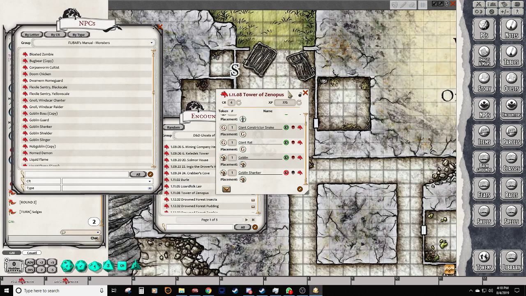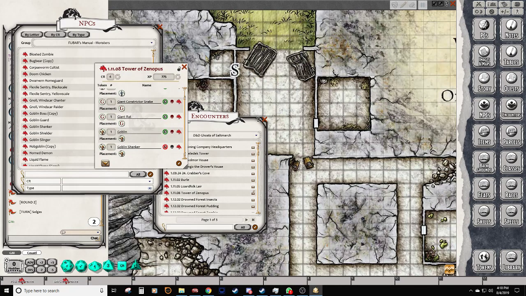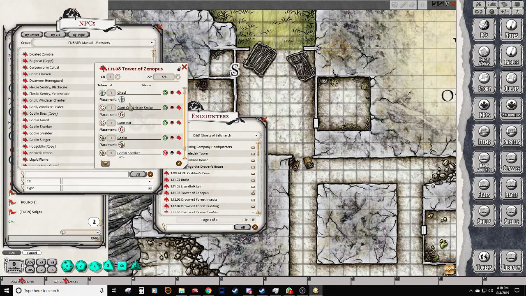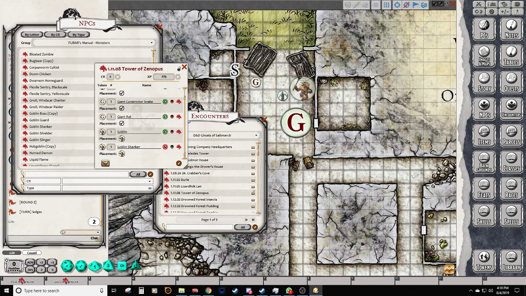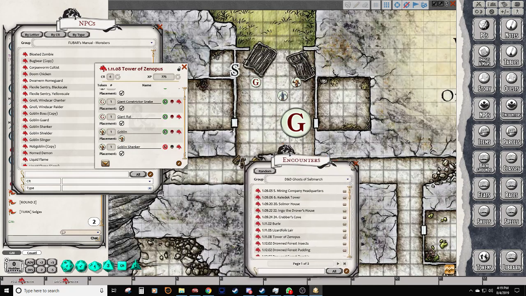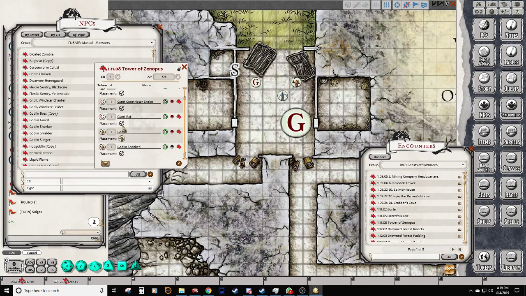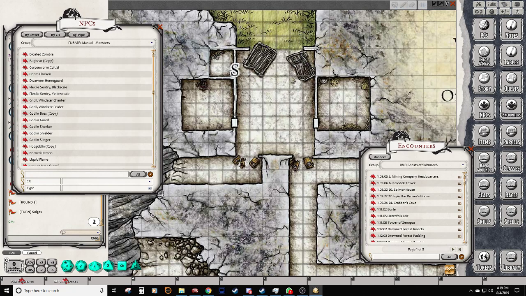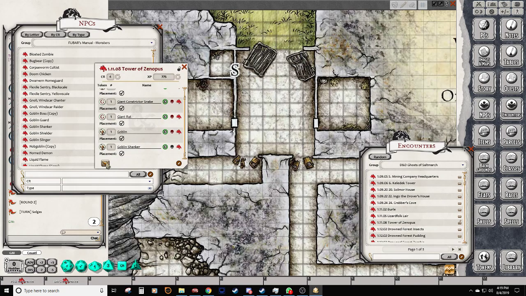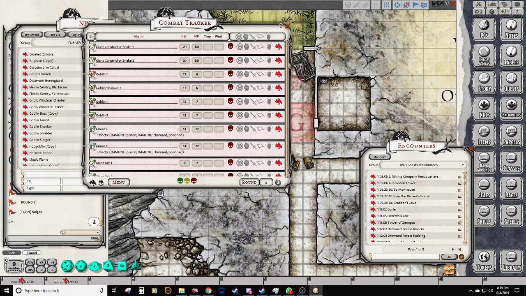Now, let's say you're not doing a one-shot and you're doing something that is already pre-planned, you can actually put the monsters of the encounter on the map ahead of time. I think I'm doing this right. And see how they now have the check mark? And if I close this, it should go away. If I go back to the encounters, that was the Tower of this or whatever, and I throw that in a combat tracker, boom, look at that, they're all in place.